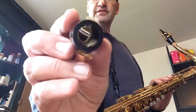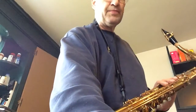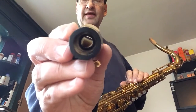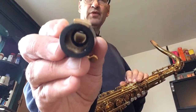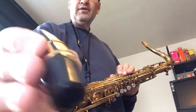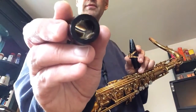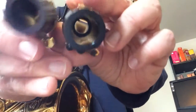You can even see, as you look through it, it condenses itself up in the top. If I take this one off, this is pretty big. And then there's a ring up at the top. That's where your air speeds up. Some people don't call it speeding up, but it's a round chamber, and it has no baffle. This has a baffle, and the throat is open. See, it's different. These are two different mouthpieces.